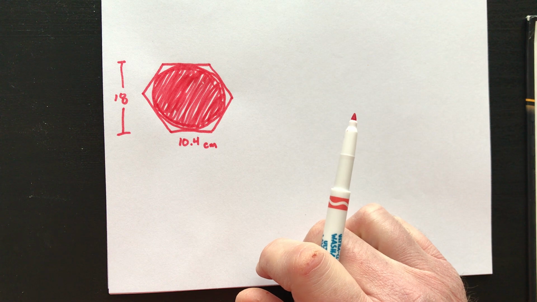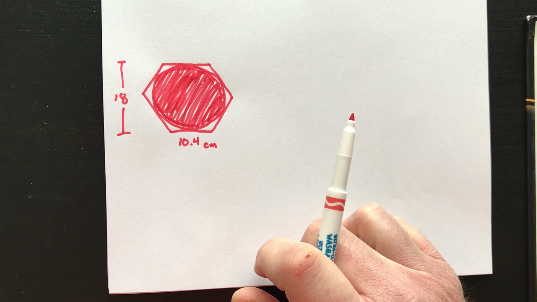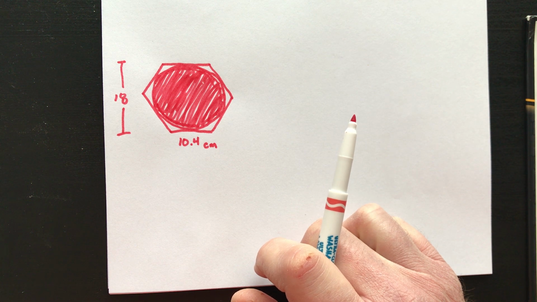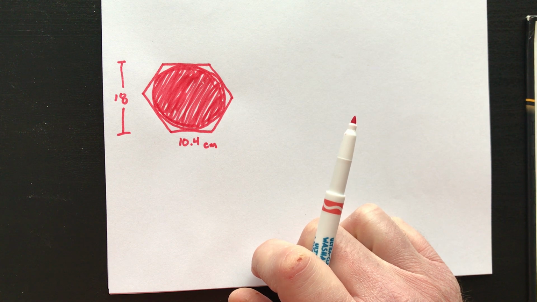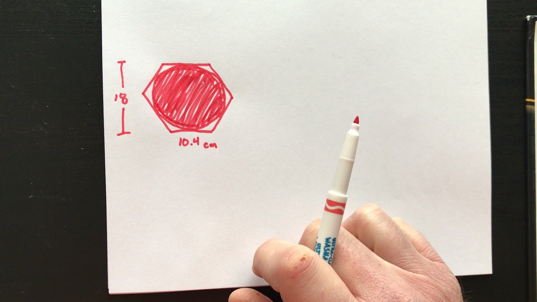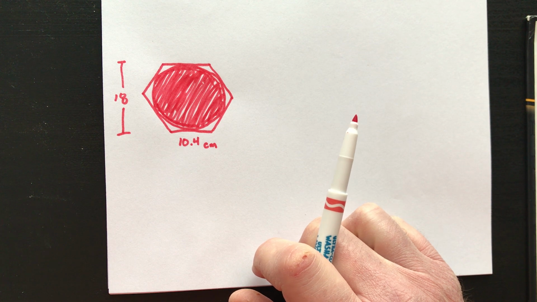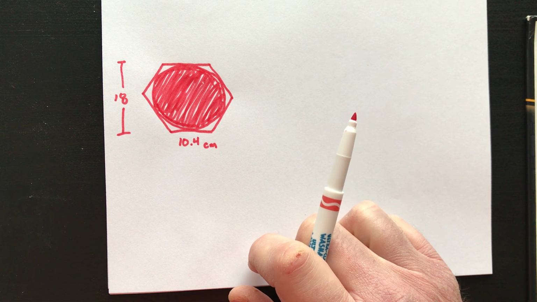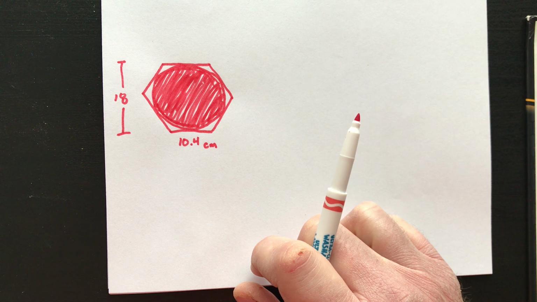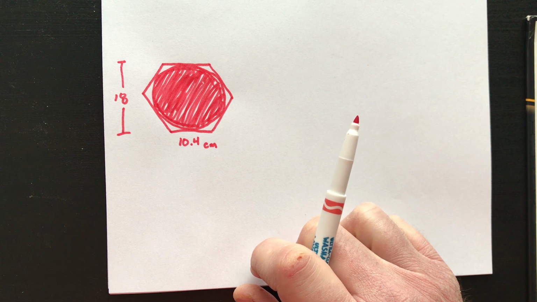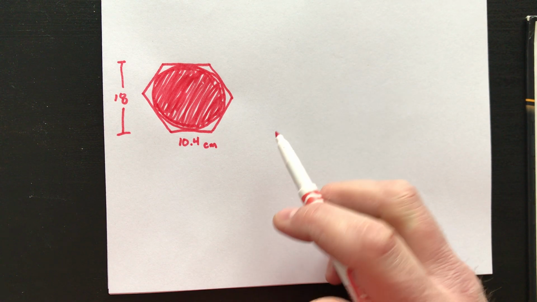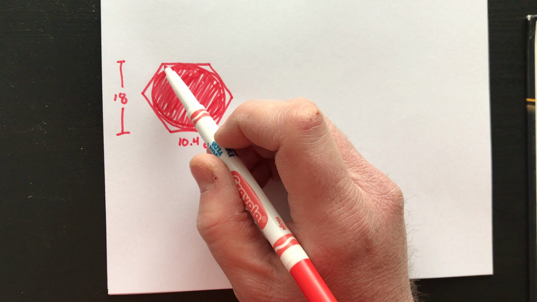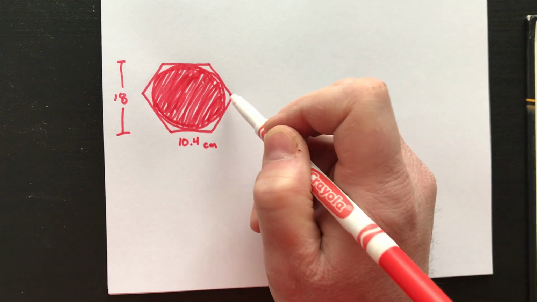Number 5 says a point K in the regular hexagon is chosen at random. Once again, it's like you close your eyes. Point K is chosen at random somewhere inside of the hexagon. What is the probability that K lies in the region that is not shaded? Not really sure why they all of a sudden are switching up, when up to this point everything has been shaded. Basically they're asking, what's the probability that this K lands in one of these white spots?